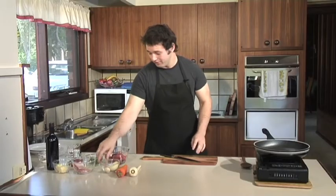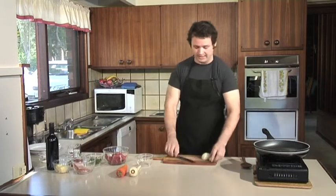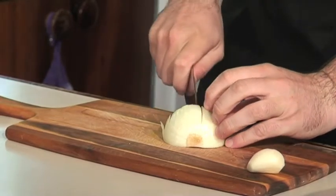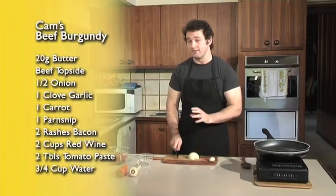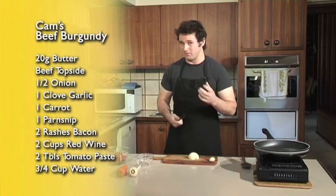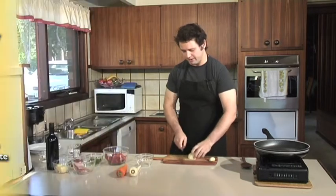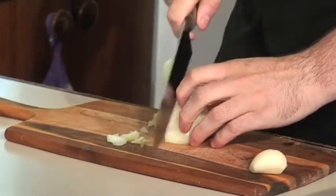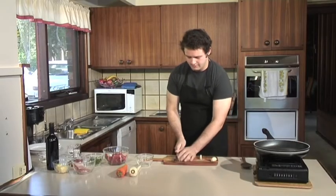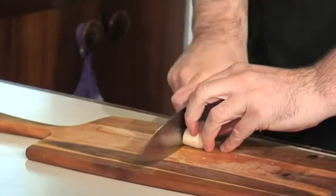To start things off, we just need to start dicing and then sauteing off our onions and garlic. So just nice and rough. With all the things you cut up for this, it's just really nice and rustic and quick, because at the end of the day, it's just like a really simple braise. So you don't need to be doing perfect little dices for it. So just roughly pop your onions in. Now for our garlic, just slicing it again.